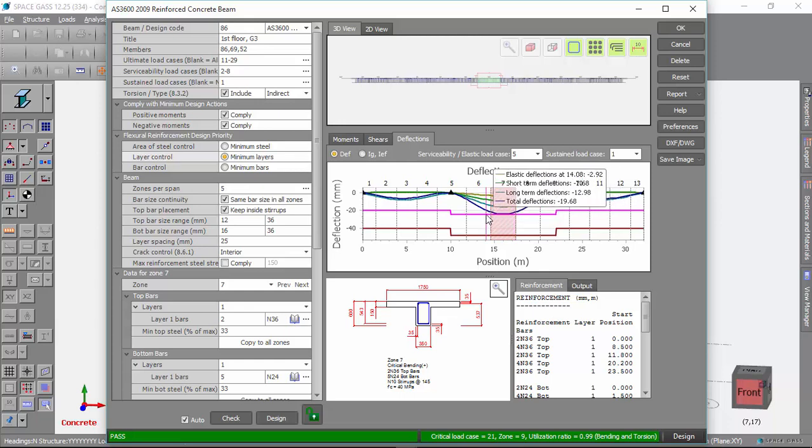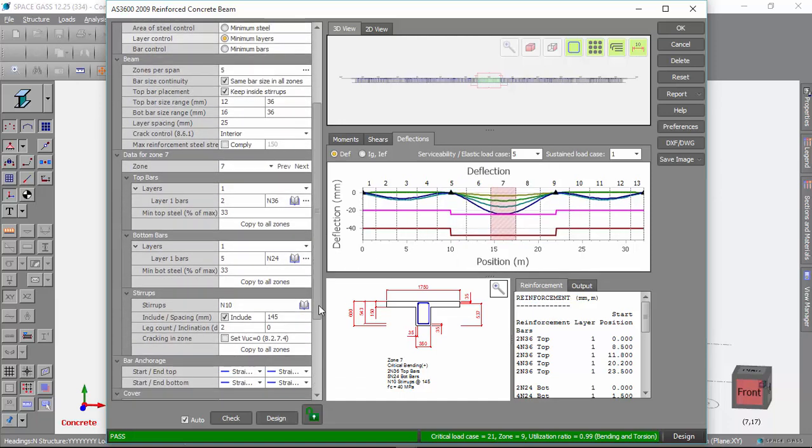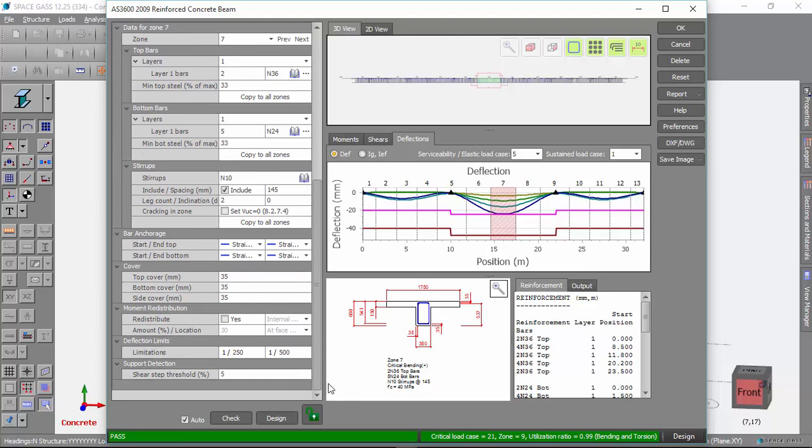The lines below those are the limits that you may want the deflections to stay within, and you can set those down here. So you can see the line at the bottom is the L/250 limit, and the next one up is the L/500. Normally you'd want your total deflection to be less than L/250, which is this one here, so it's well within that.